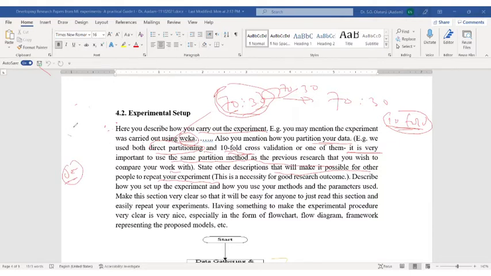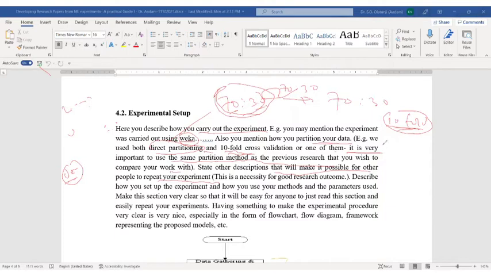If you want to use a neural network, you have to click in Weka. No, you don't need all these things. Anybody can go online and search for how to use Weka. So whatever people can get online or from another person aside from you, you don't need to waste your time telling us here. But there are some very simple assumptions that you made that, if you don't tell us here, no one will know what you have done. Those things become very, very important. In fact, they are compulsory for you. The moment a reviewer or editor finds out that such things are missing, then that paper stands to be rejected. So that's why we have to pay attention to this.